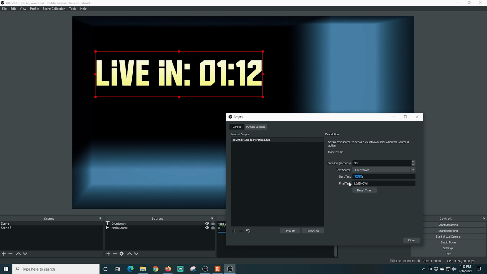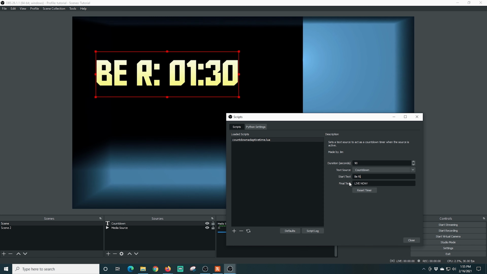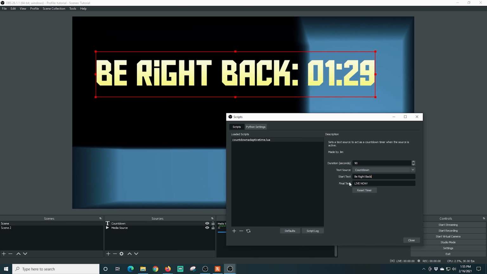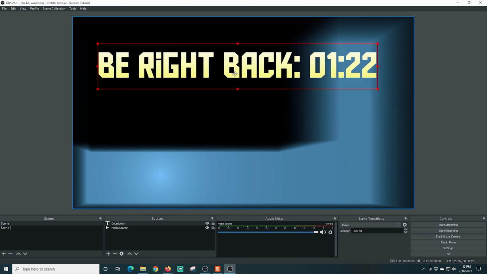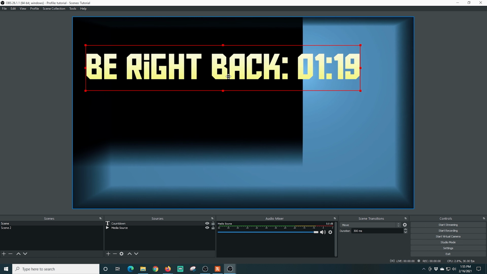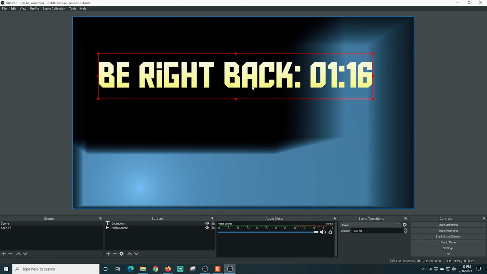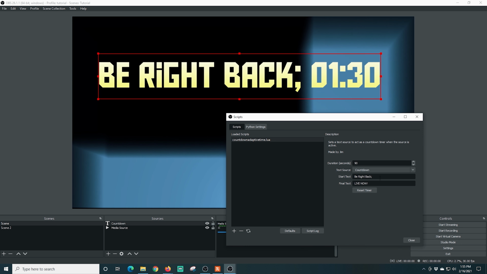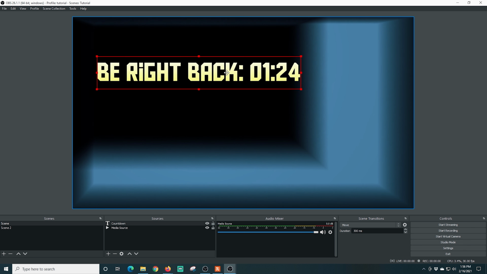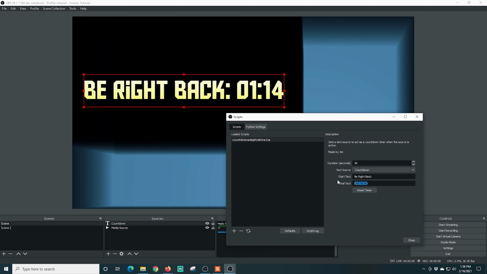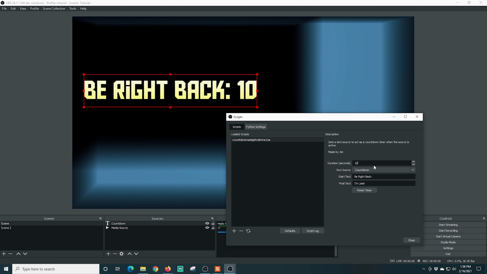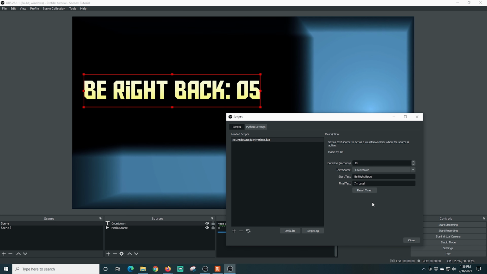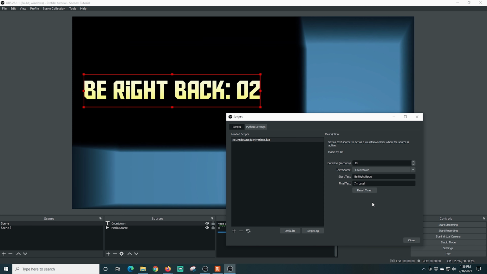You can also use this countdown timer for a be right back scene. So you can type be right back, and then your final text could be, I'm late, or something like that. You can move these around obviously and resize them just using the little red buttons on the corners. You can change this to a semicolon, or you can remove it altogether and resize it with the corners. Move it around, and I'll just change the end text here to I'm late, and we'll change this duration to seconds so you can see what that does. And here we go. And once the countdown timer is completely finished, it will say I'm late.